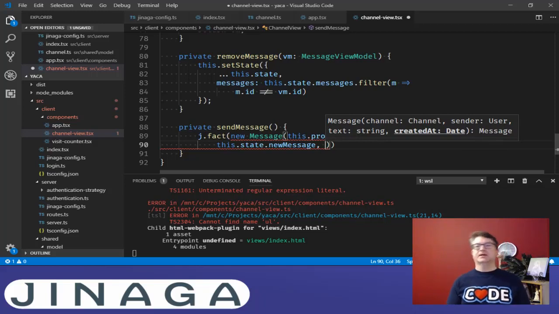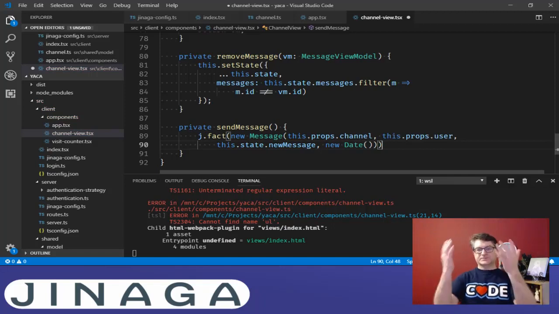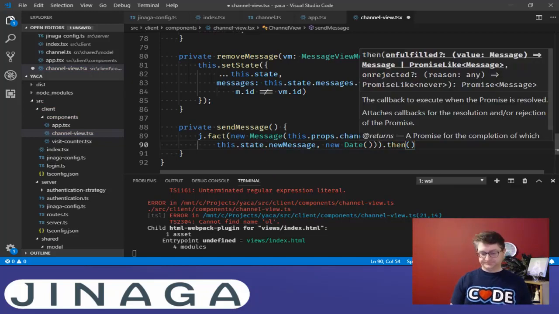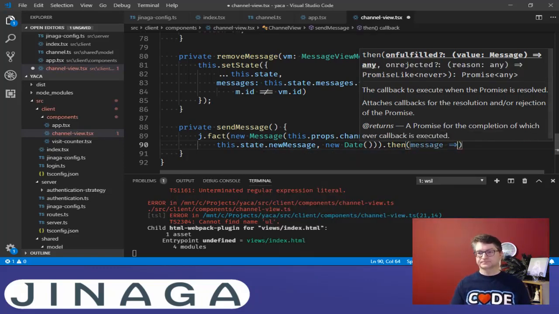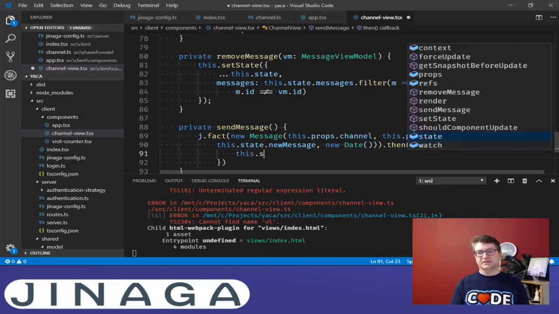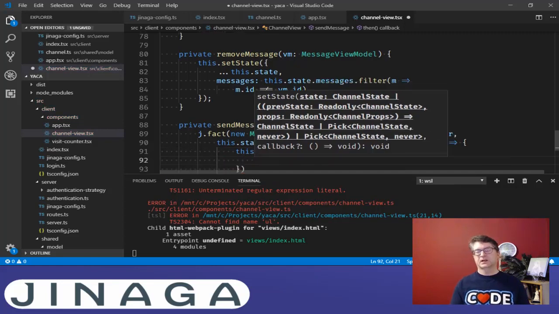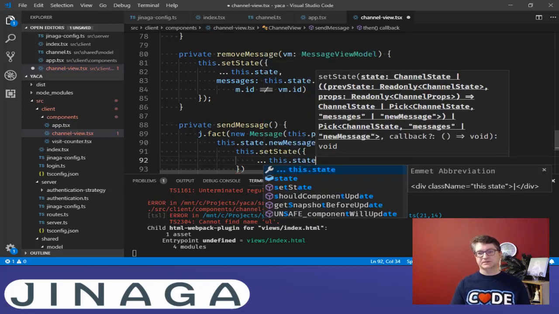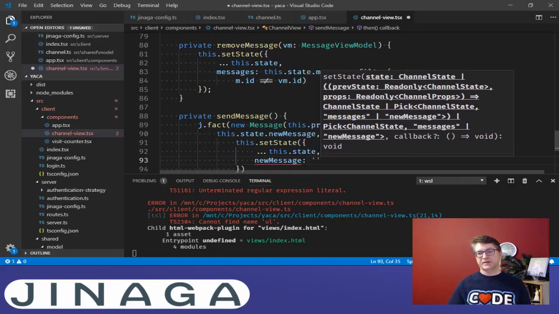And created at shall be new date. So there's my fact. There's the message. And then once I have the message, I can do this.set state. And I want to do everything that's in this.state except new message shall be back to an empty string.